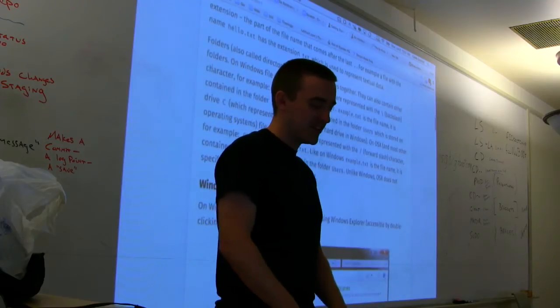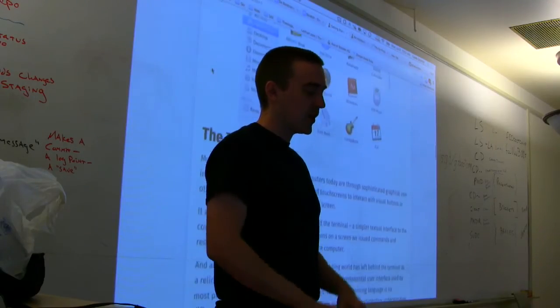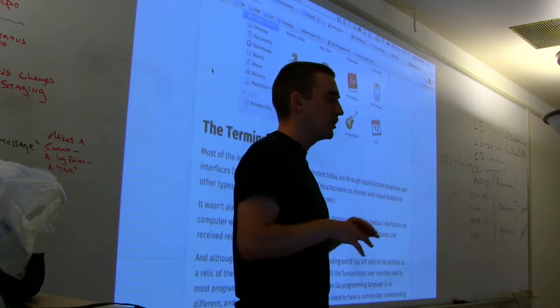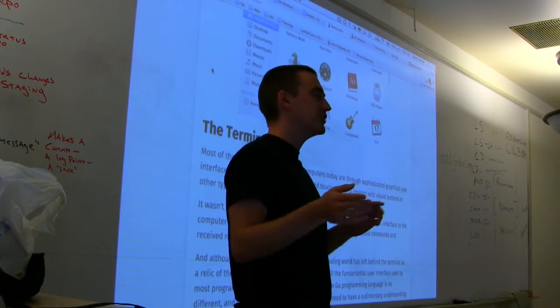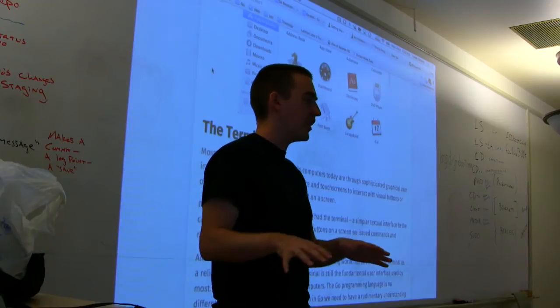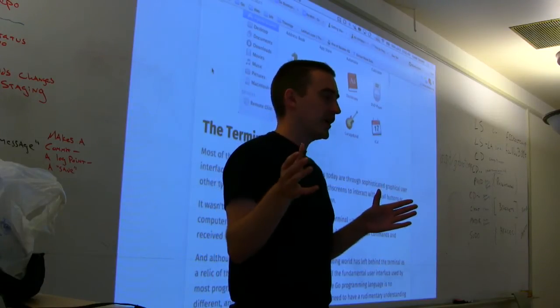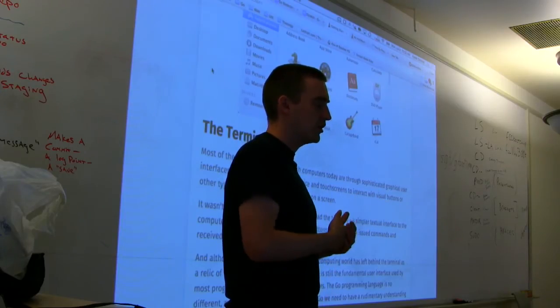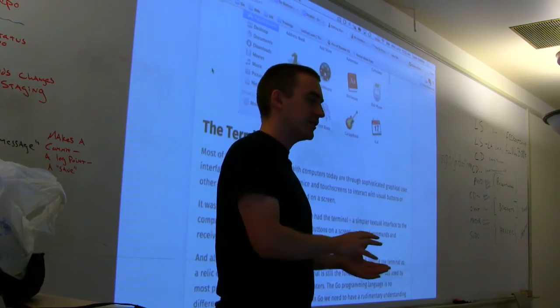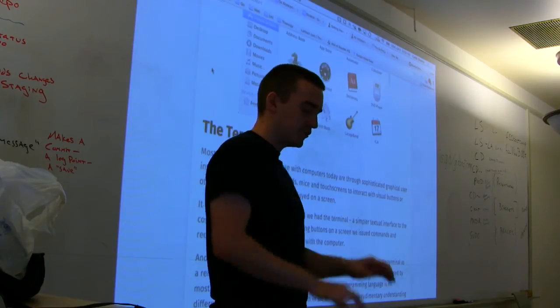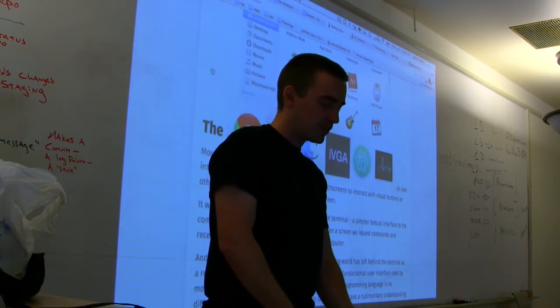Go comes from a family of programming languages that's heavily focused on the terminal. And so when you guys did JavaScript before, you were doing it in the browser, right? And you'd run your program. It'd be like an HTML page, and it would execute your JavaScript code. But Go is a command line programming language. So you typically compile using a command line app. So that's why we use the terminal.